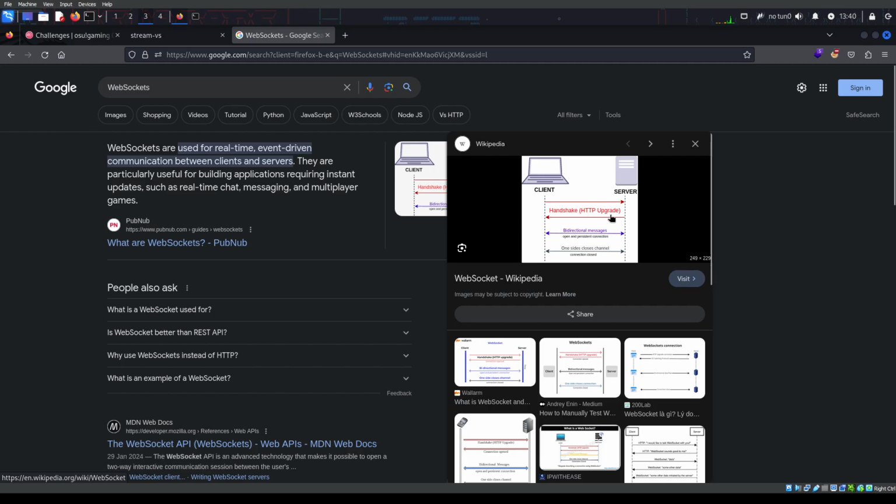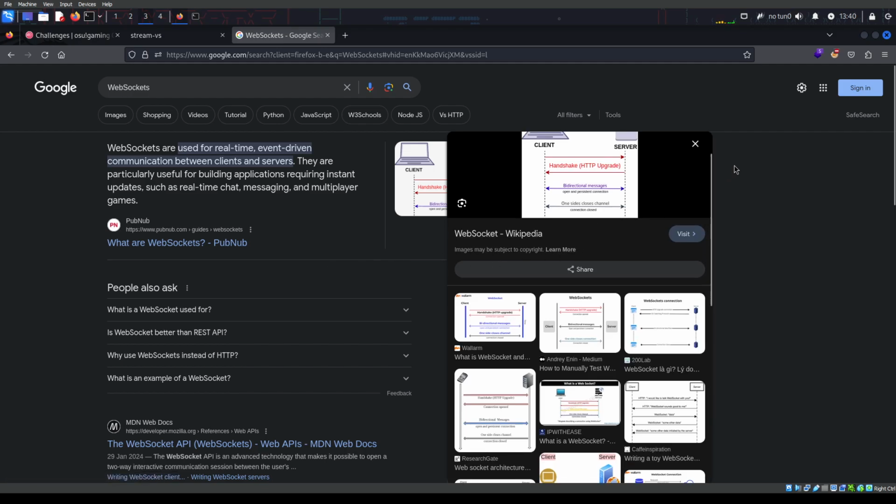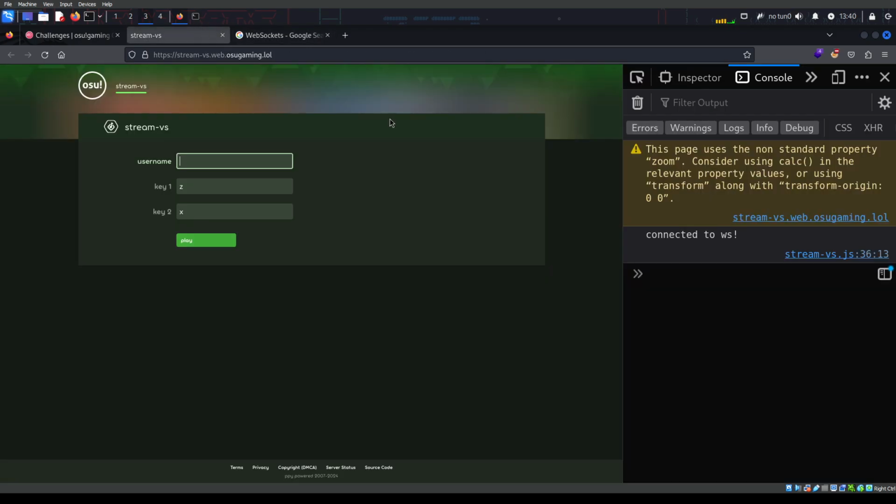It's called HTTP upgrade, where we take our HTTP connection and turn it into a bidirectional channel where we can send messages between the client and server in real time in a persistent manner. And then we can close the channel and go on our merry way. So whenever we have real-time applications in the web, it's going to be WebSockets.